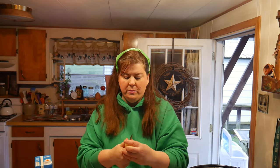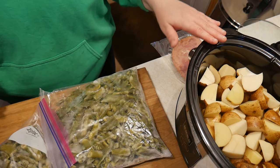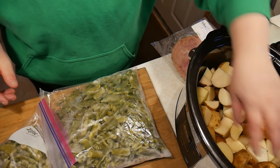Now I'm going to make the potatoes just a little bit smaller, because my grandchildren are going to be here eating as well. A lot of times children don't like having foods cut really big, so we cut them a little smaller when we have the grandchildren here. Right, so as you see, I have the casserole pretty full with these potatoes.